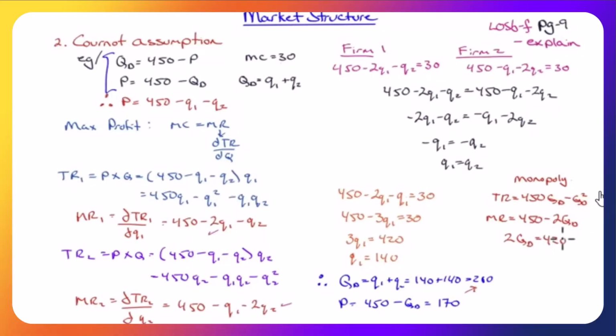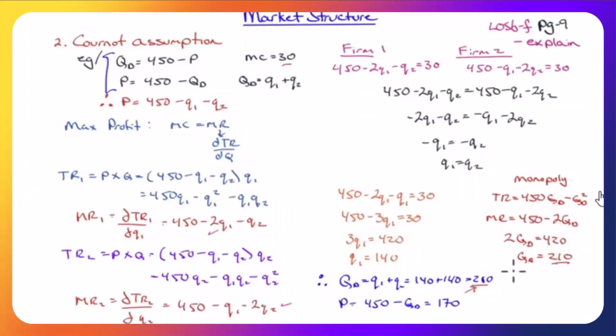Why are we saying that? Well, because we're equating marginal revenue with marginal cost. So marginal revenue is 450 minus 2QD. It must equal 30 to be a profit maximizing point. So I've just skipped a few steps and equated this to 30, then moved the 450 to the other side. So 2QD equals 420. We can see that QD under this situation will equal 210. Notice the monopoly output, 210, is less than the Cournot output of 280.